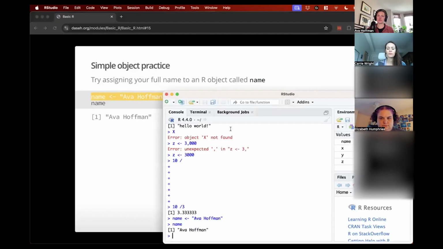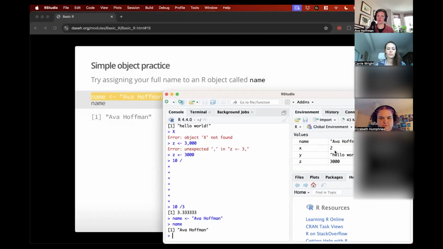Yeah, so usually you wouldn't really need to do that often. So one thing we will talk about is cleaning up our environment, and I think we'll talk about that in the reproducibility module. But you can click this broom to get rid of objects and clean the environment. And I believe you could do remove, but we'll get into what is happening with that in a little bit.